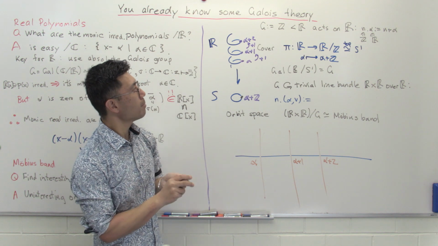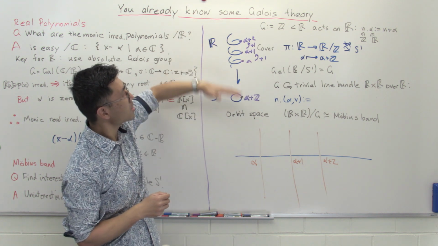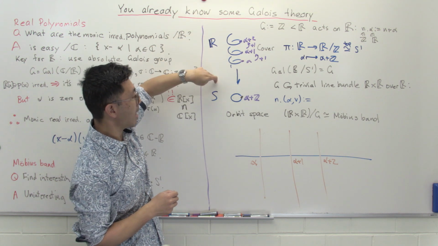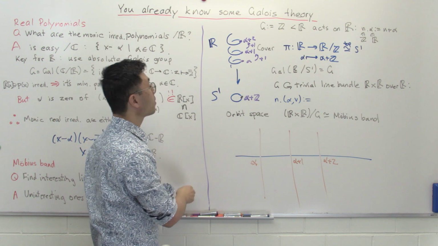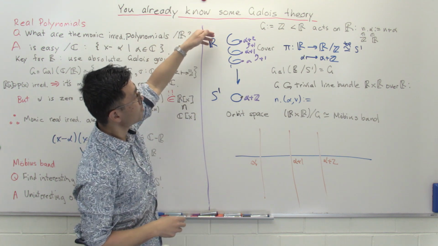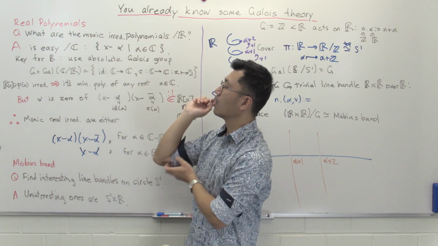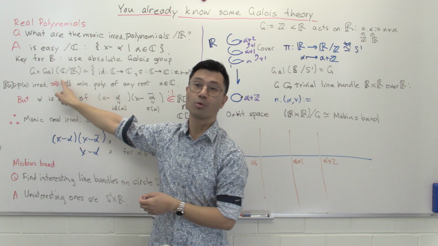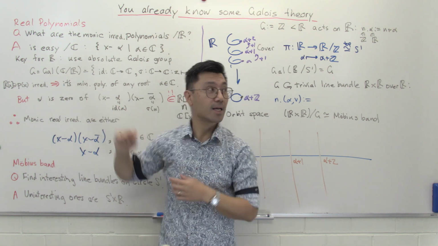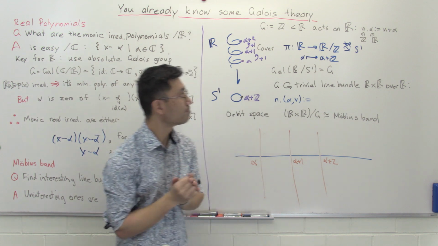And so now the Galois group. Here we have the map, so we've now related this R to this S1, and you have a group Z that acts on this, okay? So that's very much like the situation that you have here. You started with this R, which is like our S1. You have this thing over it. The C is now this R, and you have a group acting on this, okay?